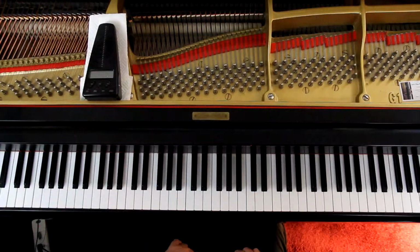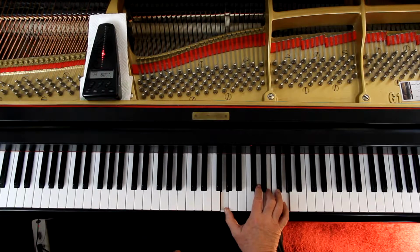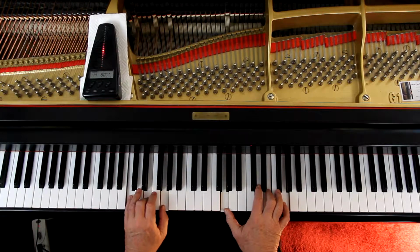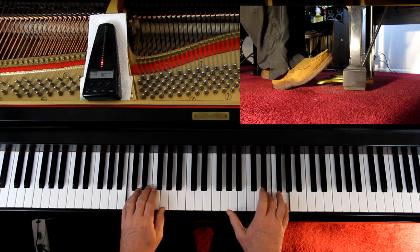3/4 time with an 8th note pickup, so I'm going to give us like 2.5 counts. So it'll be 1, ready, go. Like so. So be ready. Right hand's here. Left hand's here. Foot's on the pedal. 1 and ready and go.